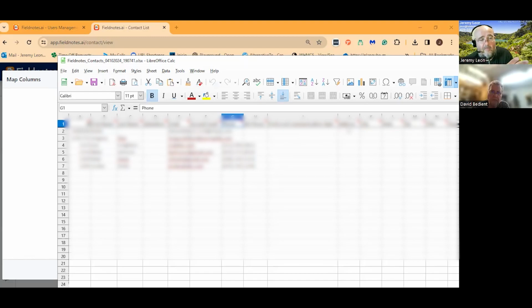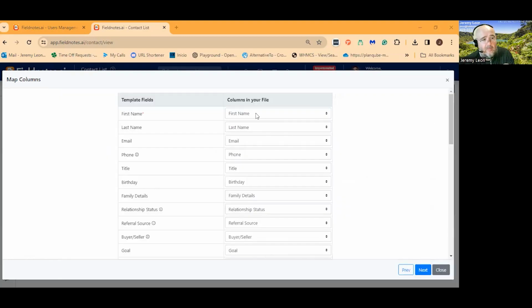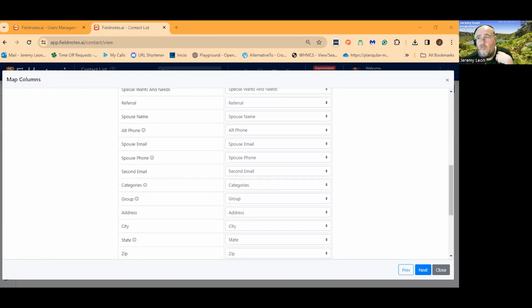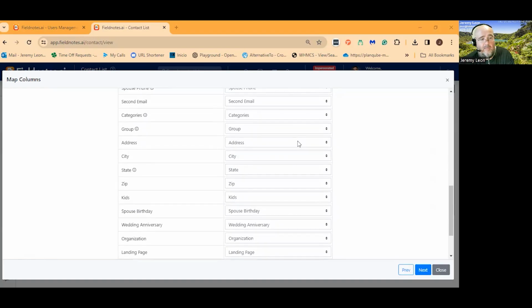I've seen some files come in that say address 1, and then address 2, and then city and state. Sometimes it'll have a slash Providence. Those won't be recognized because they're not verbatim. But if they were, then you can see, like in my situation, everything was recognized. So I like to use files that I've downloaded from our system first, and then possibly take the other data and put that data into the fields. That way I have the header 100% correct, and when it comes to uploading this data, I don't have to spend any time.